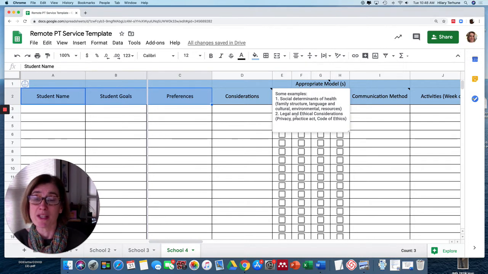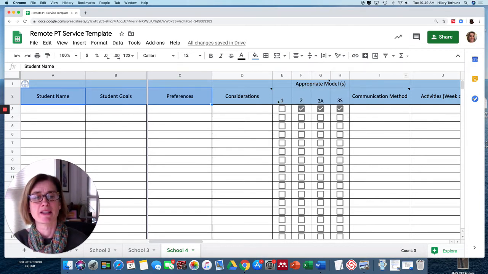We always need to be aware and up to date on our legal implications of giving our services in the home, ethical considerations from our Code of Ethics, our Practice Acts, and that's going to be state specific, and also as our privacy guidelines change, we know what those are at this point, but may change over time.